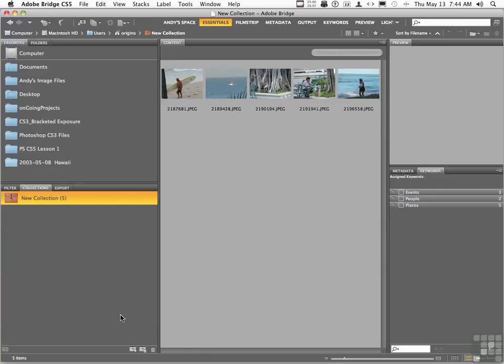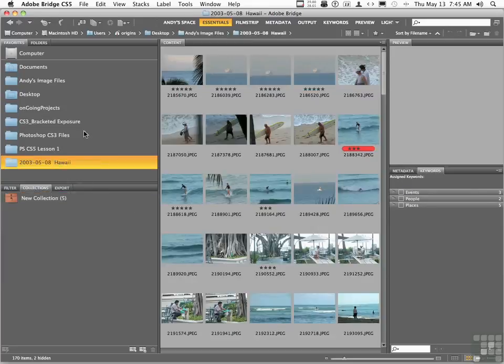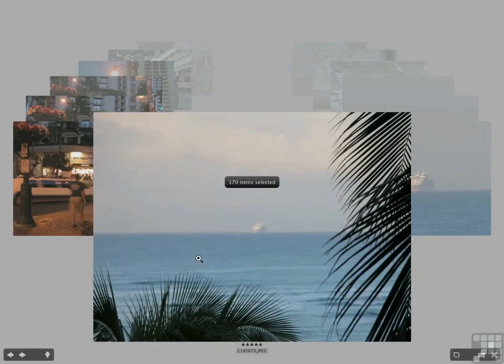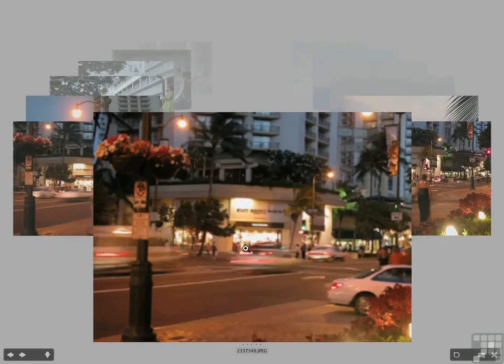So you have the ability to make a collection. But that's not all. Let's do this. Let's go back into, say, Hawaii. Come up here, and there's a button right here. It looks like a bunch of pieces of paper, and I want you to click that button and go down to Review Mode. That's also a Control or a Macintosh Command B. What you've got here, now notice I can sort through them.